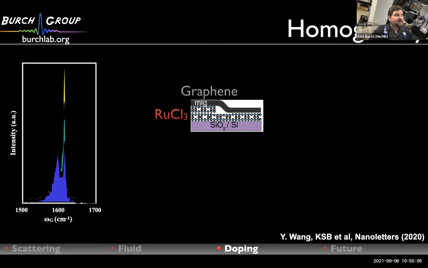Okay, so the point is what's happening is within our laser spot, some of the graphene doesn't touch lithium chloride. It basically forms a little bubble, a well-known problem when you transfer 2D materials. And because the bubble doesn't physically touch lithium chloride, you basically get no doping in the center of the bubble, right? So we can actually use this as a way of measuring the homogeneity.